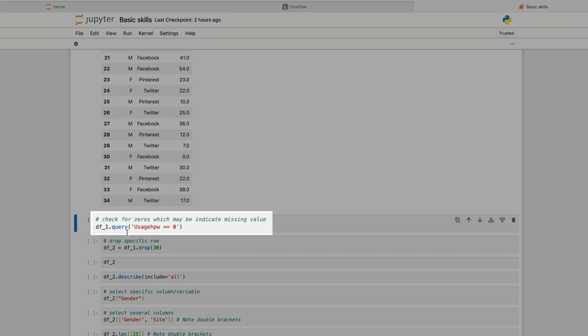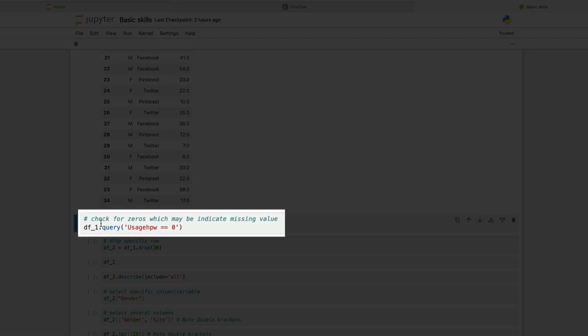So remember we're operating now on df_1, so I put dot, and then the function name query, and then in inverted commas, you put the variable name, and you're saying, look for rows where usage in hours per week is equal to 0.